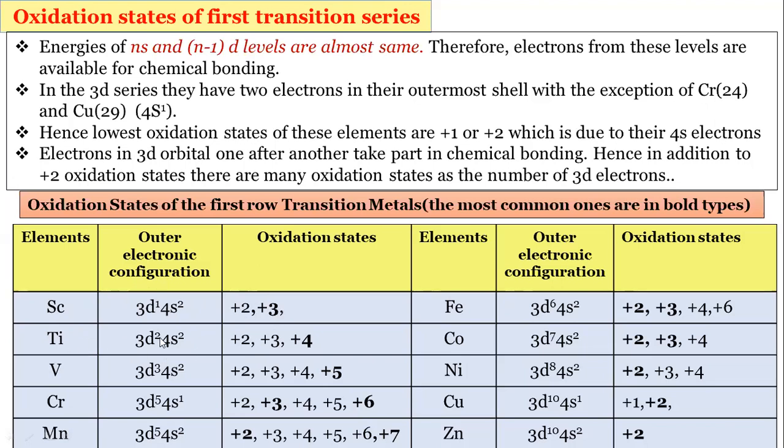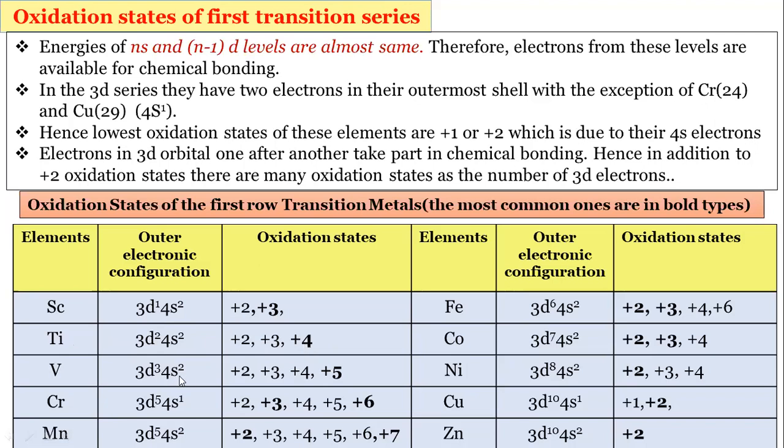Then I am coming to titanium. The outermost electronic configuration of titanium is 3d2 4s2. If these 2 electrons are given, the oxidation state will be +2. Then if 3 electrons are given, meaning these 2 and 1 electron from this 3d, it will be +3. And it will be stable when these 2 electrons and also these 2, 4 electrons are given, meaning 4s2 and 3d2. When all the 4 electrons are given, it shows the stable oxidation state. In case of titanium, if the 3d is 0, it will be +4, and it will be stable.